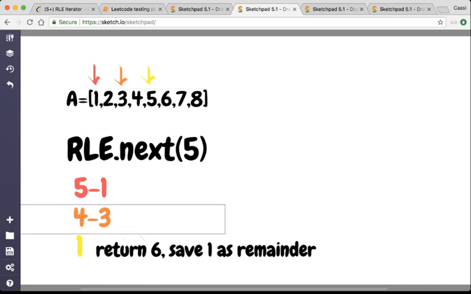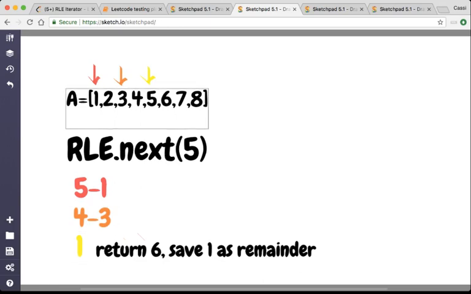So we take the 4 that we need to do, subtract out 3, and exhaust 3. Now we have done 4 out of 5. There's still one more to exhaust, and at the next index, the yellow index, A at index 4 is 5.